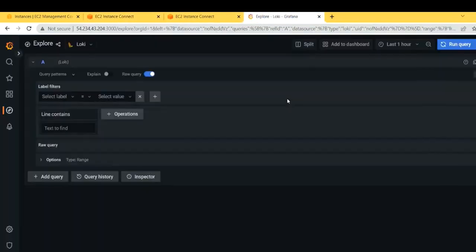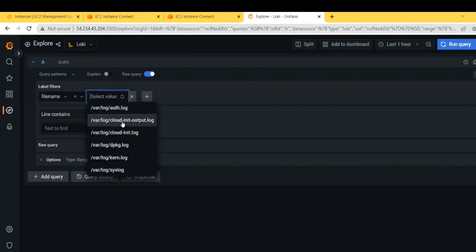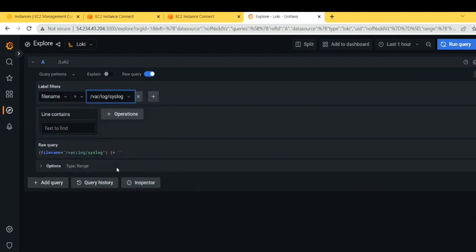So we are back from where we left. We left this field because at that time we didn't have any active agent. Now we can filter by label, file name. Here the file name we are getting is /var/log.